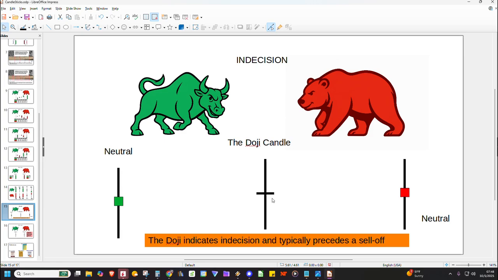This means different things on different time frames. It always indicates some sort of indecision, and it typically, but not always, precedes a sell-off. So if you look at big sell-offs, call them corrections or even bear markets, go back in time and you'll see a doji. Most of the time, you'll see a doji somewhere right before that happened. It may not be the immediate bar beforehand, but it is definitely a warning sign, because it shows that the buyers and the sellers are confused on which way markets are going to go.